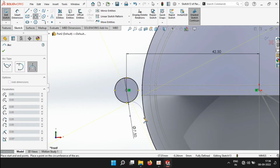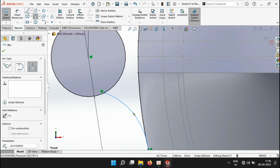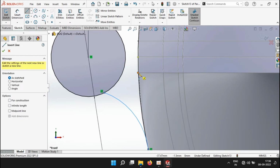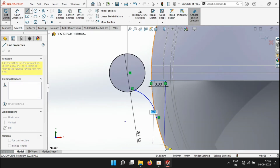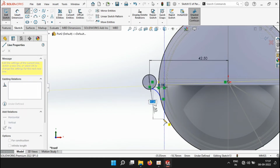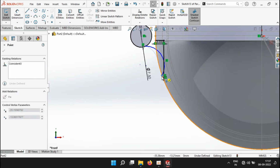Click on 3-point arc and create an arc similar to me. Select Line Command and create 3 mm horizontal line from this intersection on circle. Continue with a vertical line downwards. Now drag this point on the line to be coincident on the circumference of the circle.